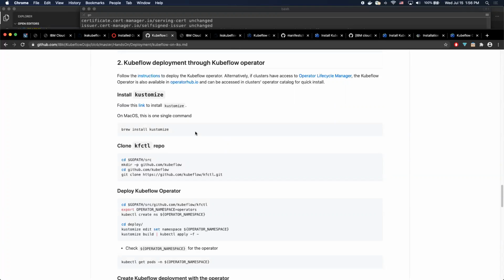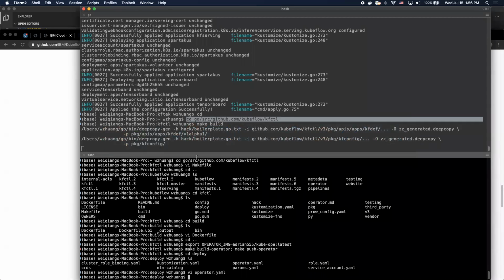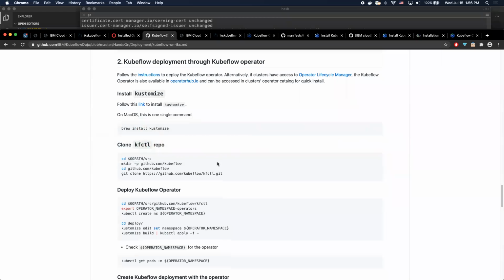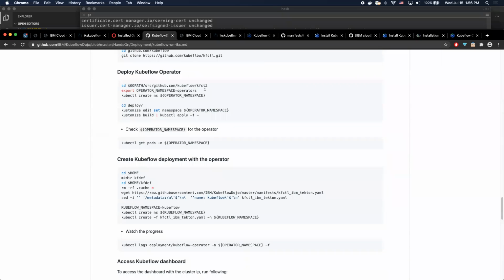So you need to install kustomize on macOS. You can just run one command to do the brew install. And then you clone the Kubeflow operator repo. As I said, the code here is actually under the repo, so you need to go there. Then you follow the instructions to deploy the Kubeflow operator.